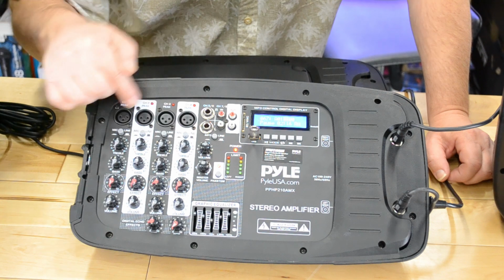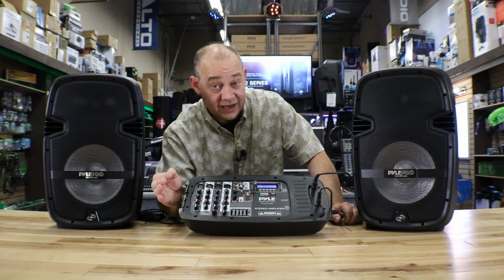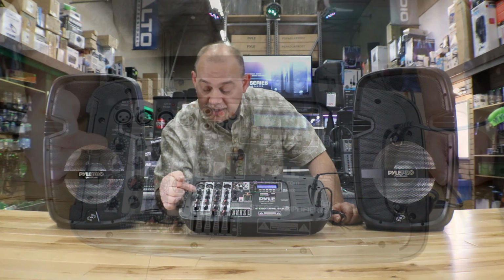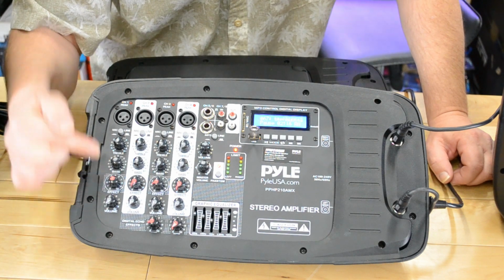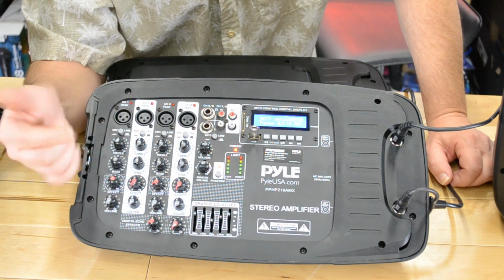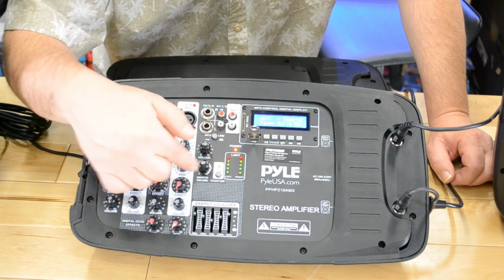XLRs across the top, so you do have 4 channels right across here. So we've got 1, 2, 3, 4 XLR mic channels, and you can swap them back into line inputs, but you always have to use an XLR cable regardless what you're going to be plugging into it. So it can be a line or an XLR. It also gives you high and low controls, so each individual mic can have its own unique control. It also gives you the effects level control per mic input, so this way you can decide how loud each person's going to be on their individual mic, and it's also then going to give you a line control for each particular one as well, so we can balance all that out.